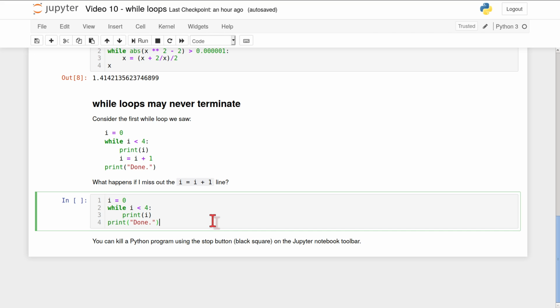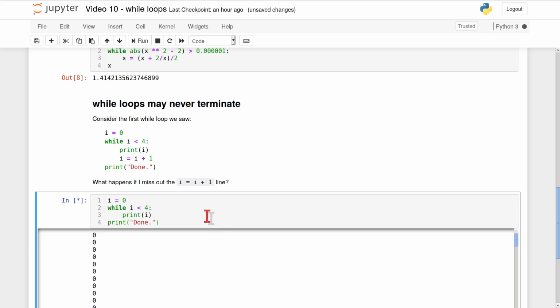So I'll demonstrate what happens when I run this, and you can see first of all that a whole load of zeros have appeared and in fact are still appearing off the bottom of the screen. Secondly, there is a visual clue here, this star, which means that the code cell is still executing, and in fact it will keep executing forever because we know this while loop will never stop. So if you see this star and it doesn't look like it's ever going to stop, you need a way to stop this, because if you try to run another cell it won't work, because Python will just be waiting for this one to terminate.